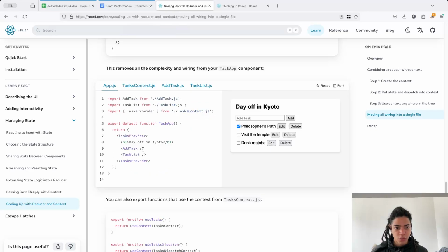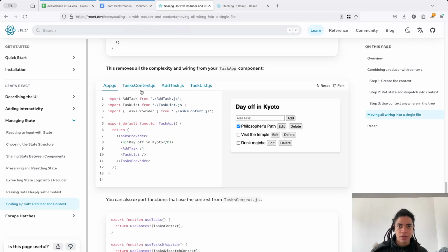When you put that in your entry point, for example as a task provider, now all of these components are aware of this, and you have a systematic way to keep the state update logic.